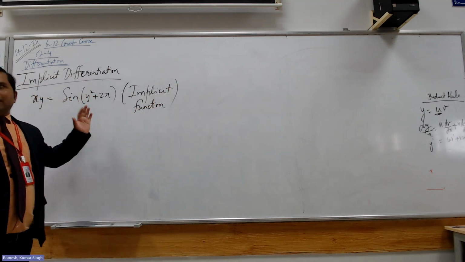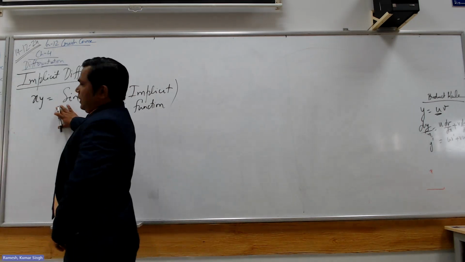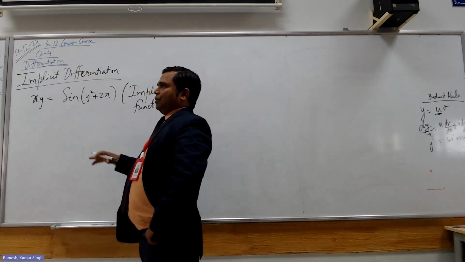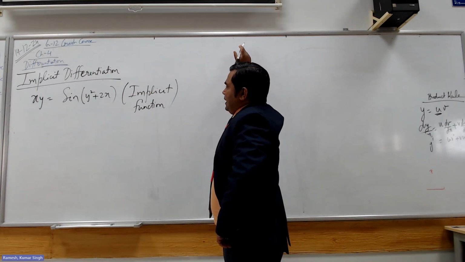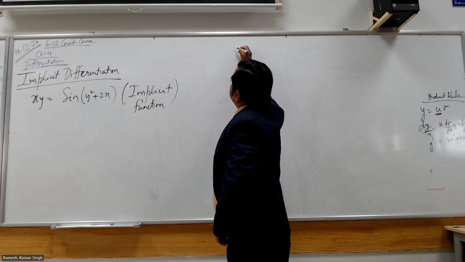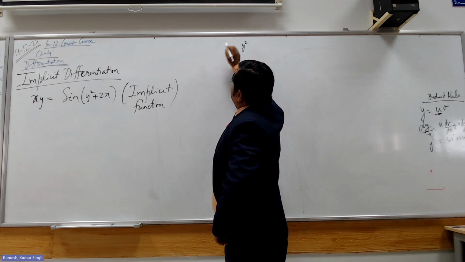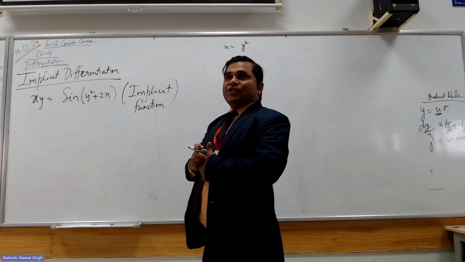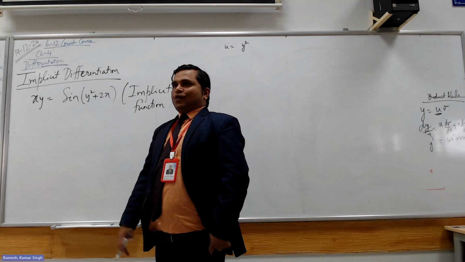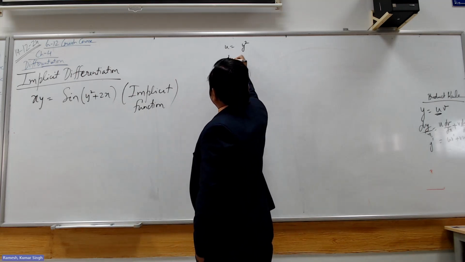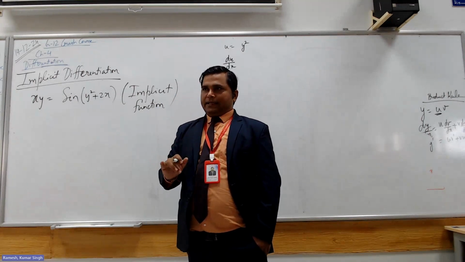So we're going to learn how to differentiate these kinds of functions, right? Before we do this question, we'll do a simple differentiation. Let's learn how to differentiate y squared. For example, u is equal to y squared. Okay, u is a function of y, which is y squared. We want to find out du over dx.